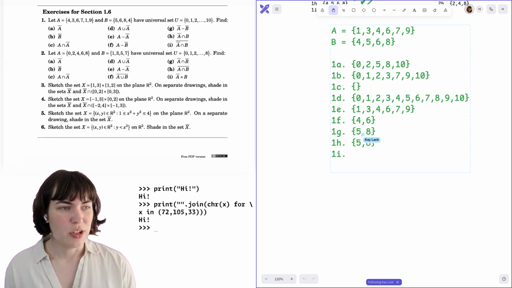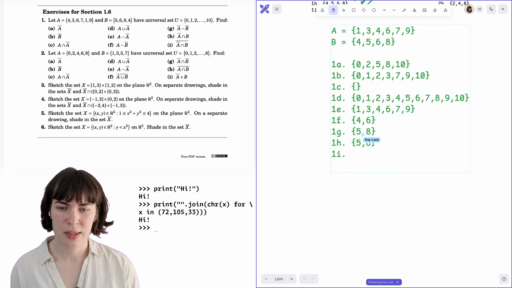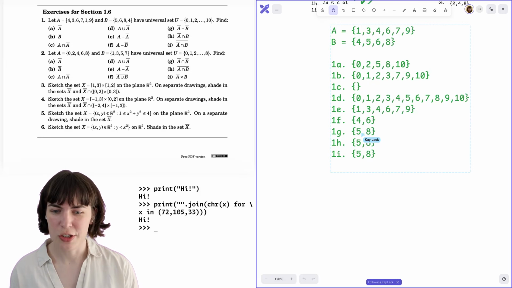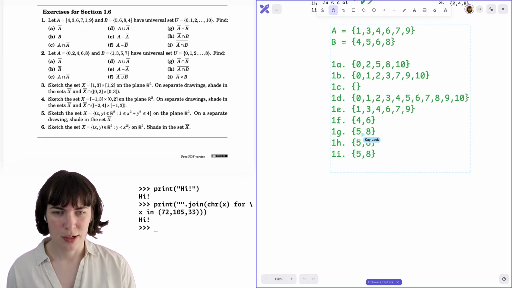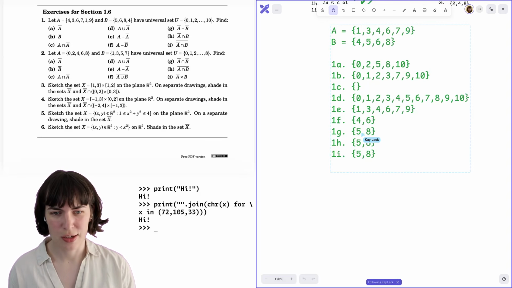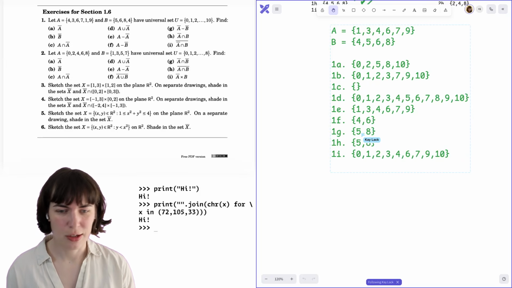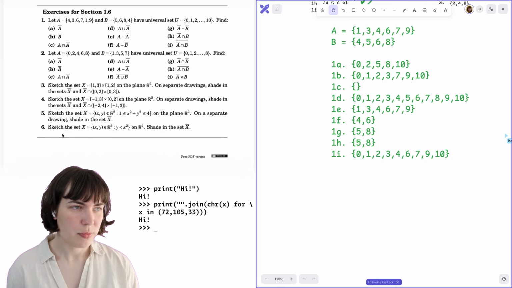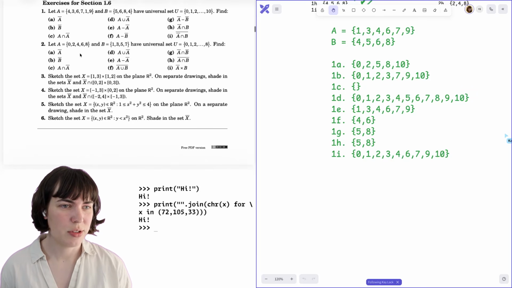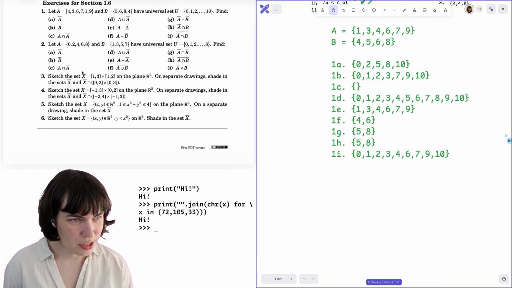I, and then we've got this funny notation here. We've got a bar over both, so we've got this, and then we're taking the complement of that, which is going to be everything in this set here: 0, 1, 2, 3, 4, 5, 6, 7, 8, 9, 10, except 5 and 8, I think. Okay, I think that's fine. I think we will skip 2 unless there's any that look particularly interesting here.